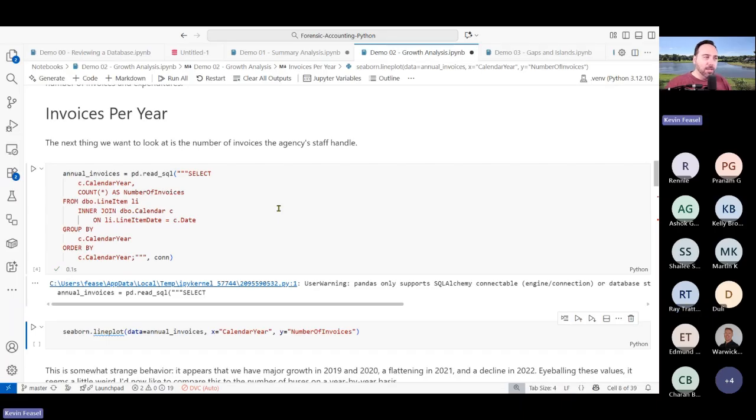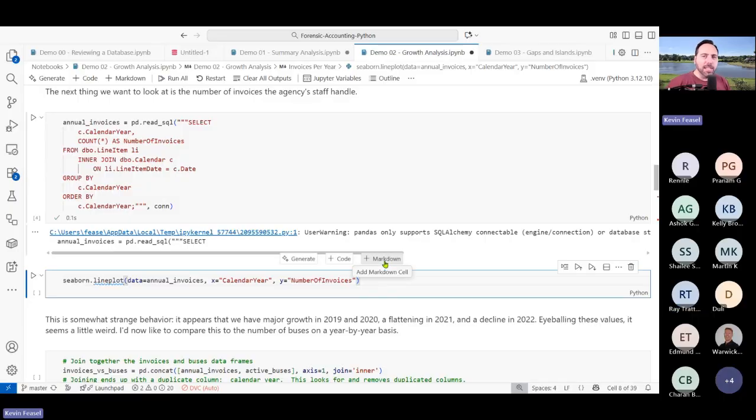What I would expect is we have some number of line items. Now, each bus is going to have its own maintenance issues, and we can't guarantee that there's going to be exactly 12 invoices per bus per year, but we kind of have a feeling that if you have more buses, you're probably going to have more line items. And if you increase the number of buses by this much, we're going to have some multiple of that much as the increase for line items. So there should be kind of a collinearity. As one goes up, the other goes up, and they're going to follow along reasonably well. That's my conjecture coming in.